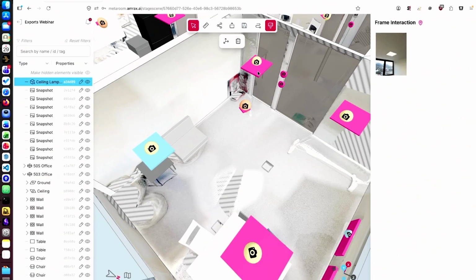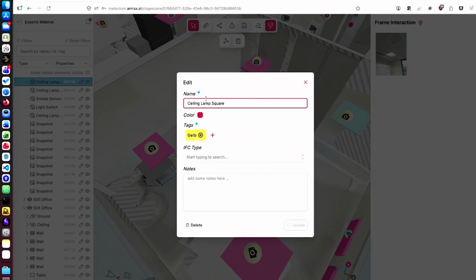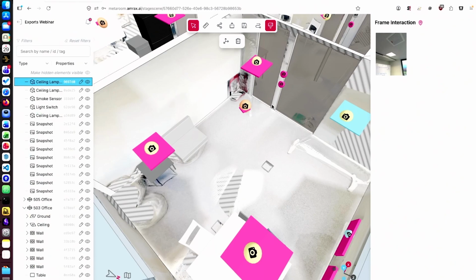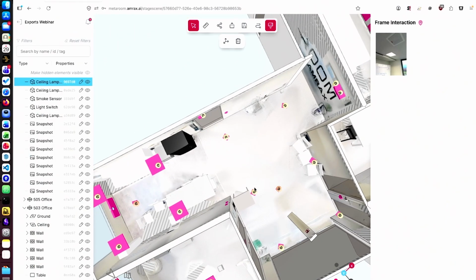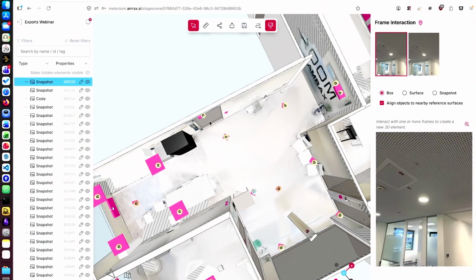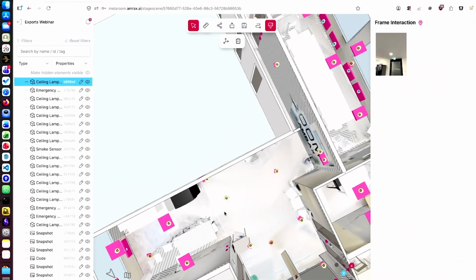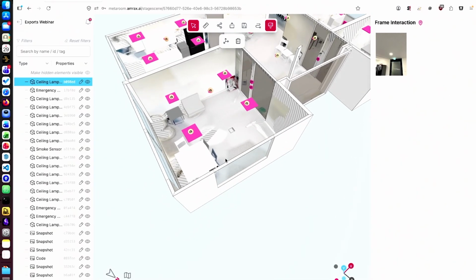All those boxes are brought back to life in the 3D scene. And if you rename those boxes as well, like Luca did there, calling it ceiling lamp square, and the other ones were ceiling lamp. Exactly, we also have round ones here outside. For example, we have also round ceiling lamps. And we did the same for smoke detectors and radiators. So it's possible for every object.